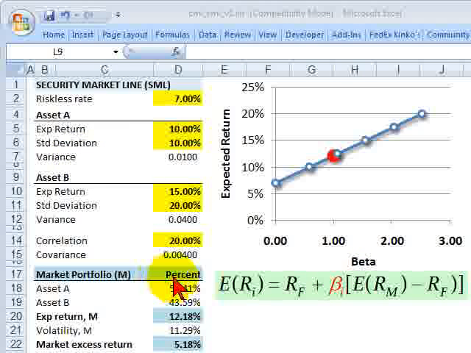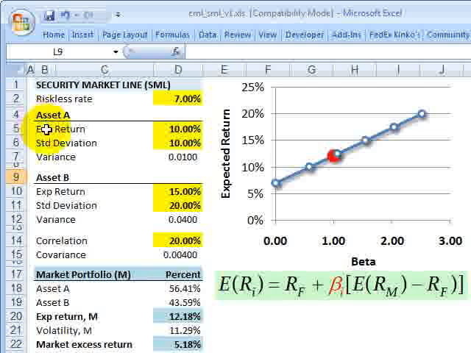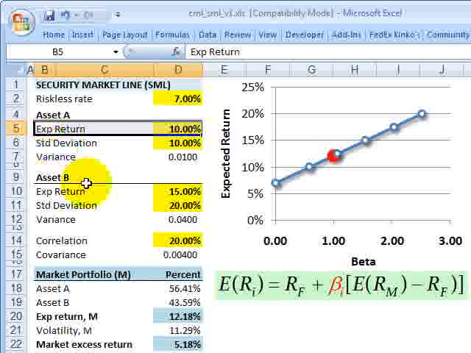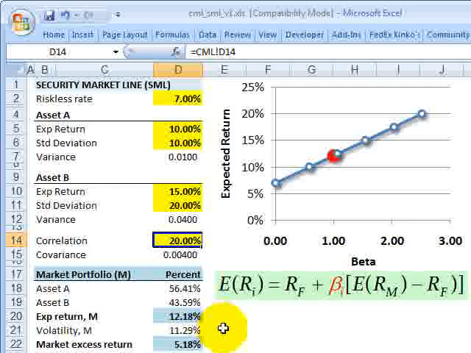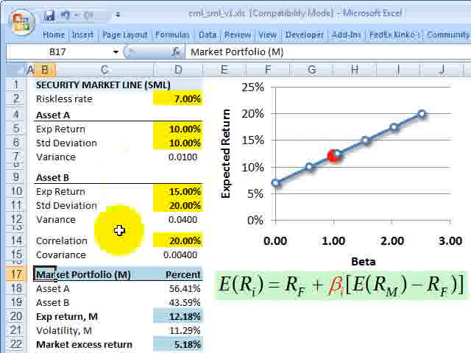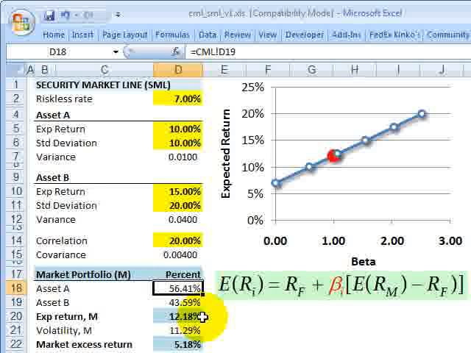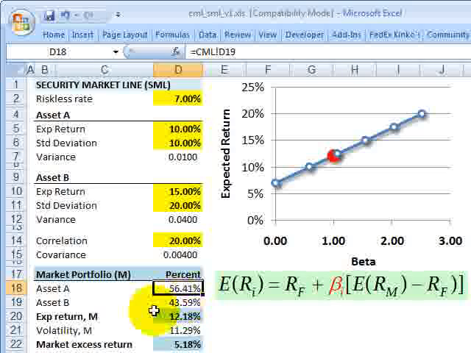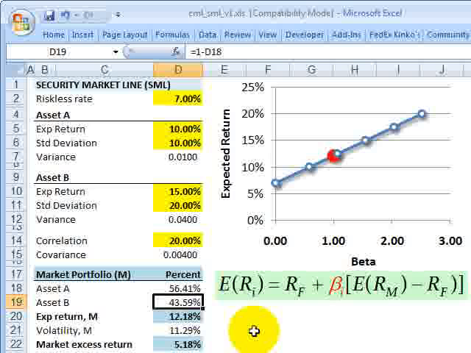On the left, we have the same set of assumptions that I looked at yesterday, a riskless rate, mean and variance for each of asset A and B, so I won't go through those again, and the correlation between the assets of 20%. And remember, the important thing we did here was solve for the market portfolio. And that means we took a simplifying assumption that the entire market consists only of the two assets. And then we solved for the optimal market portfolio. It turns out to be about 56% of asset A and 43% of asset B.